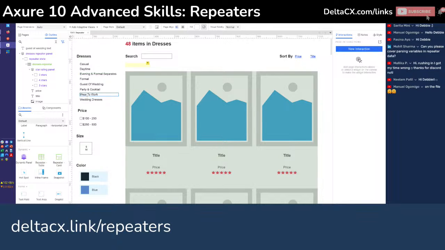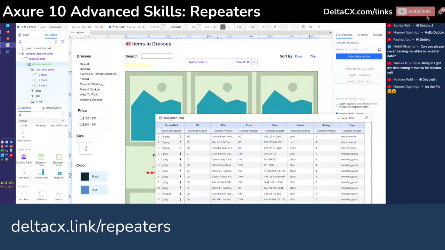Daytime work was for where to work, and wedding guest was for guest of wedding. So notice that our metadata doesn't have to say exactly what people see. It just has to be a good, consistent, clean set of data so that we can work with it confidently.